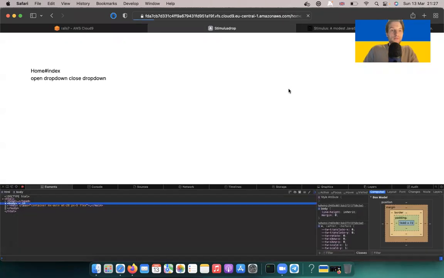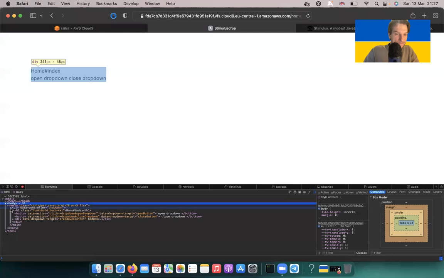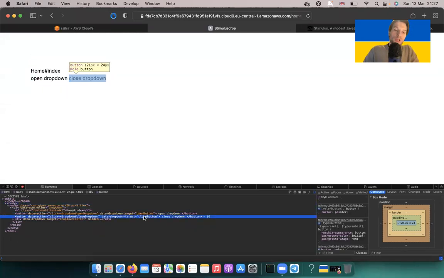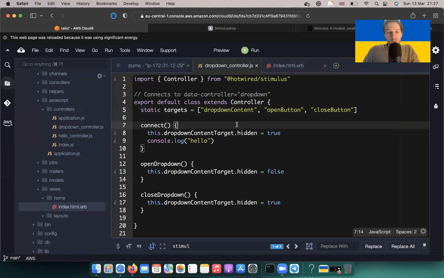Okay, so I've assigned these data targets. We can see it if we go to body, main. So you see we have data dropdown target open, data dropdown target close. And we would want to have something like, by default, this dropdown content target hidden by default. And by default, we want to have the open button also hidden, I think.